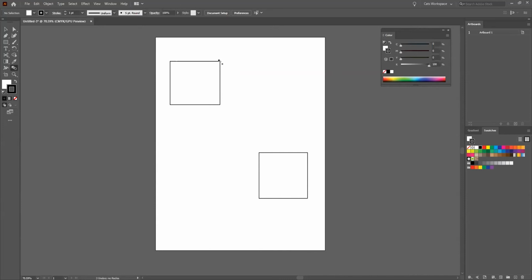So I need to move over a particular point along the path, okay? So kapag walang point na identify or na detect yung cursor natin, yung cursor natin looks like a white box. But when it detects a point, no, it becomes a black box. Okay, so it means that you can choose that.